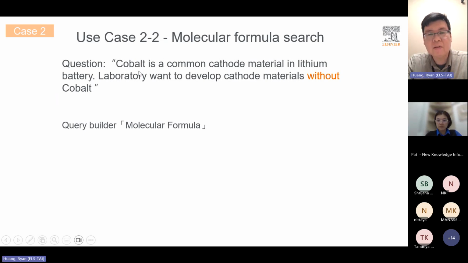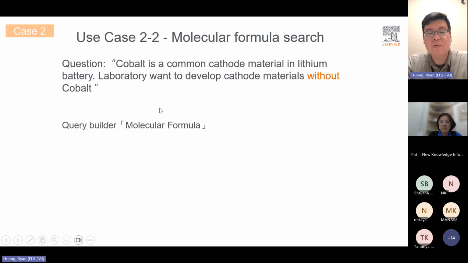We want our search results not to have cobalt in them, because it's a very expensive material, and cobalt is primarily supplied from China. So we want to develop a cobalt-free cathode material for our lithium battery. Let's see how we can crack this kind of search in Reaxys.